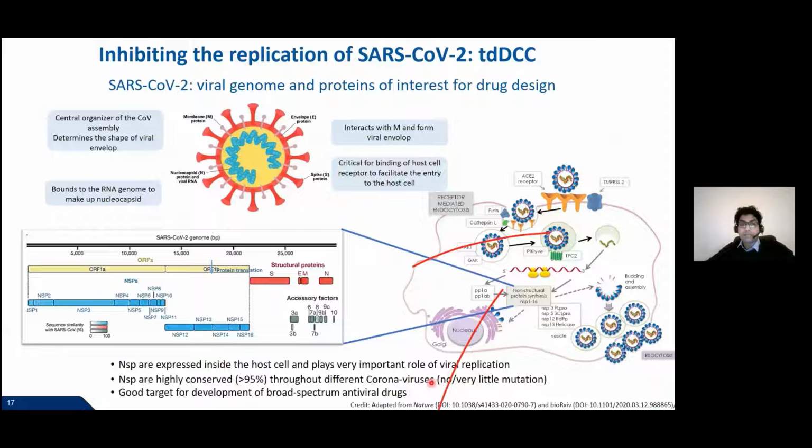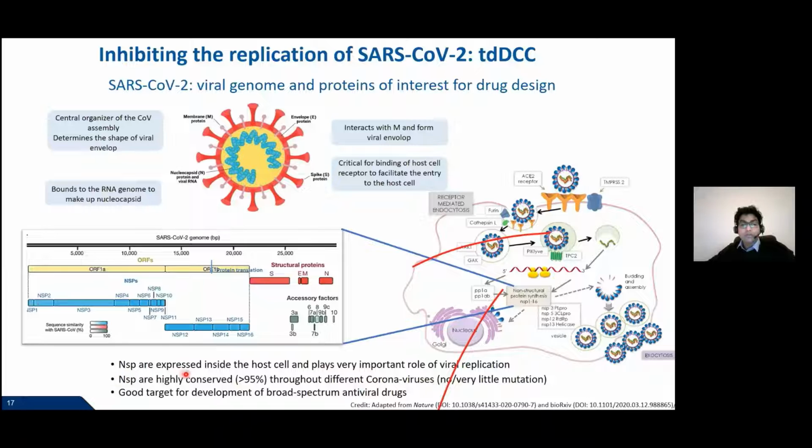Most of you might know that we have 4 different coronaviruses which are present around us and which are known as common cold viruses, right? But they are not that pathogenic. They are not that dangerous like SARS-CoV-2. So there are these 4 coronaviruses, the old coronavirus 1 and this new coronavirus.